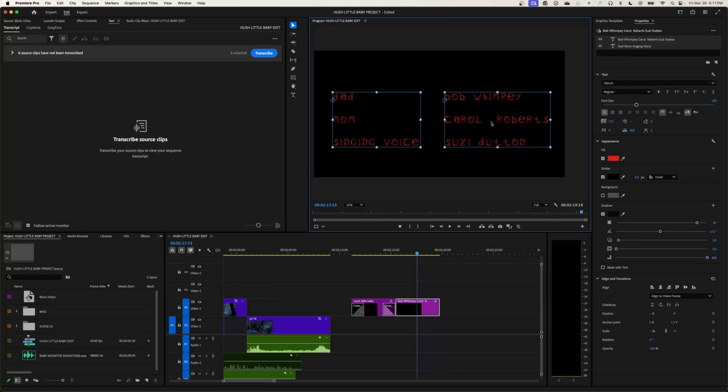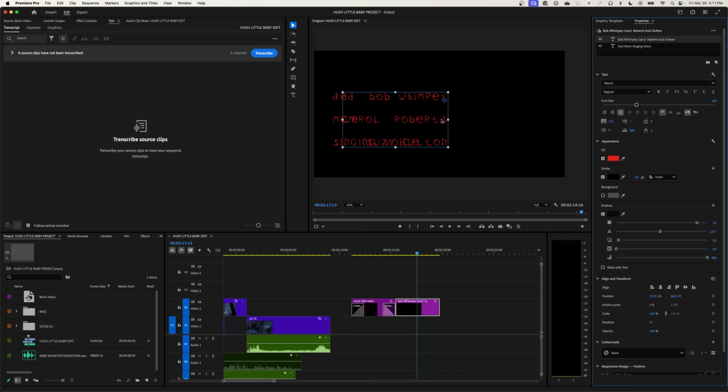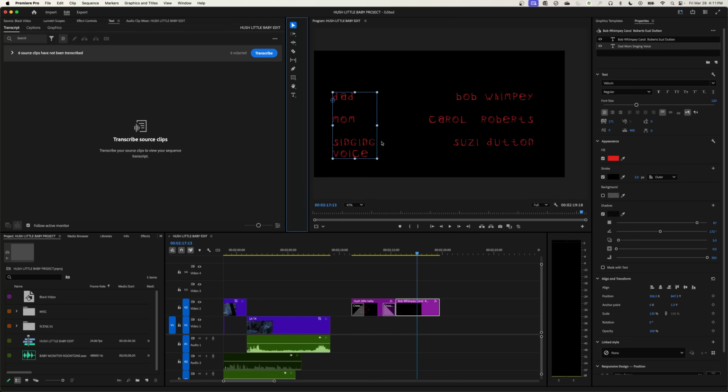And I'm going to make this one aligned to the right. So let's deselect, select here, and we're going to do this to the right. Let's drag that over and show you what that looks like. There we go. So you have these over to the left and these over to the right. That looks good to me. We could even put the Singing Voice. Let's click in here and hold down, and if you hit return, put Singing Voice. That way we can get them closer together if we want. And then we'll see how you can really see who's who here.